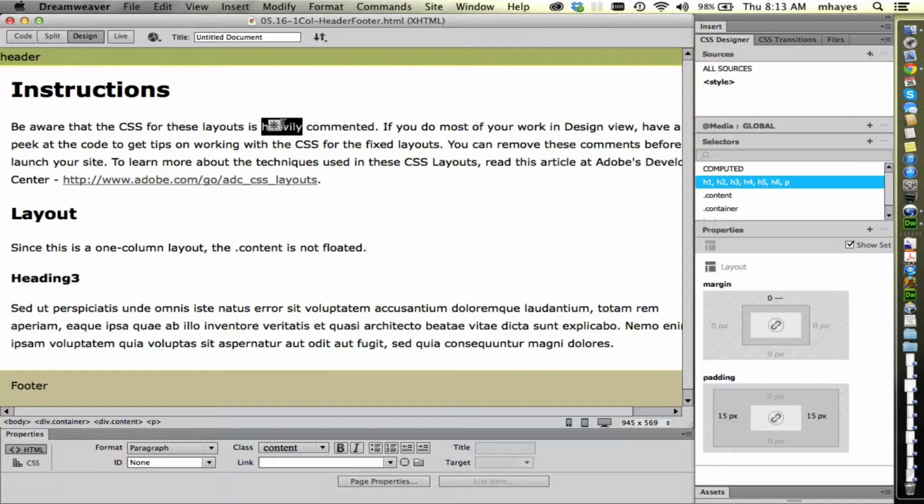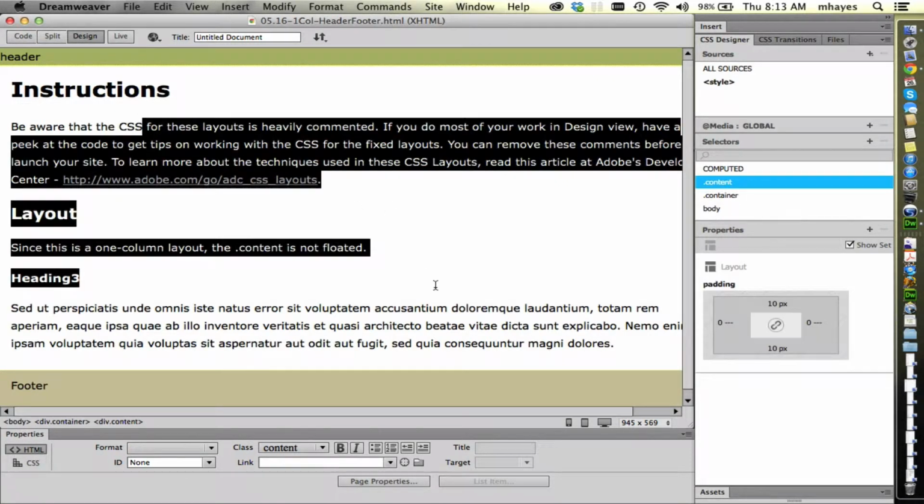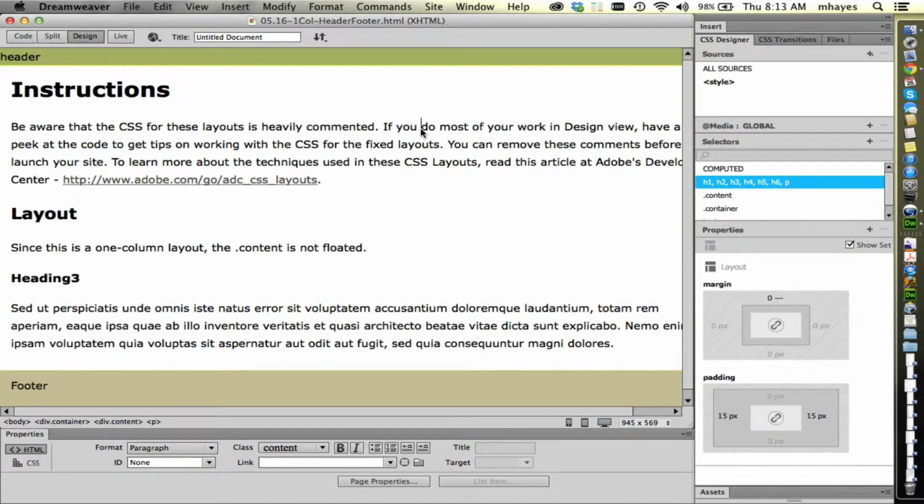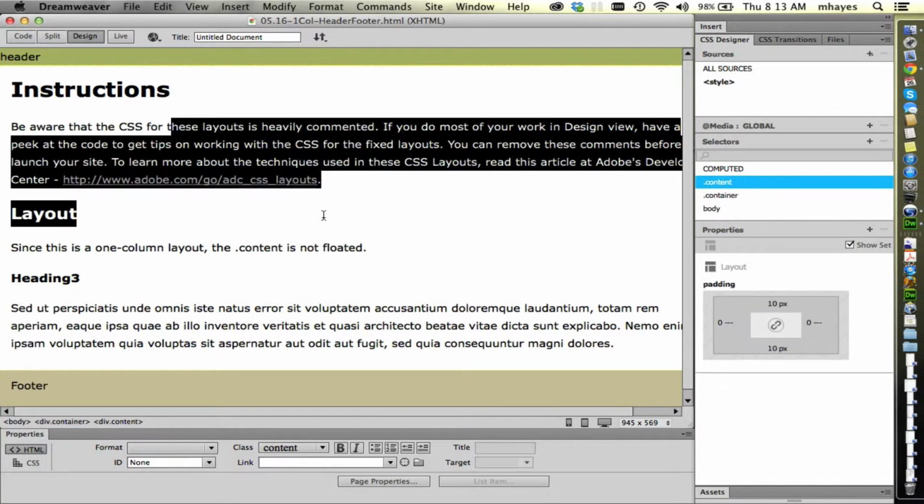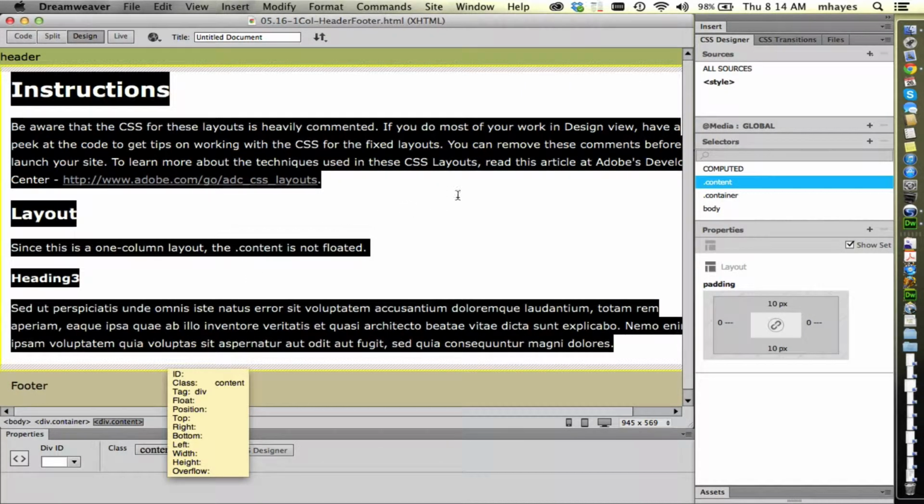So what we want to do is insert a div. We're going to put it before the content div, our main one here, and we're going to float it off to the left, and then we're going to float the content div to the left after it, so it'll slide up and sit to the right of it. So that's what we want to work on right now. Because we want our sidebar div to go in front of content, I'm going to click within some of my content data here and slide down to the lower left and select div content. Now I have the full div selected.